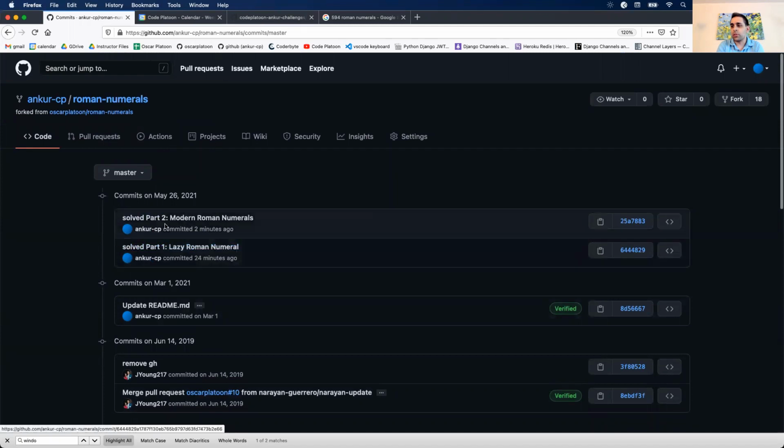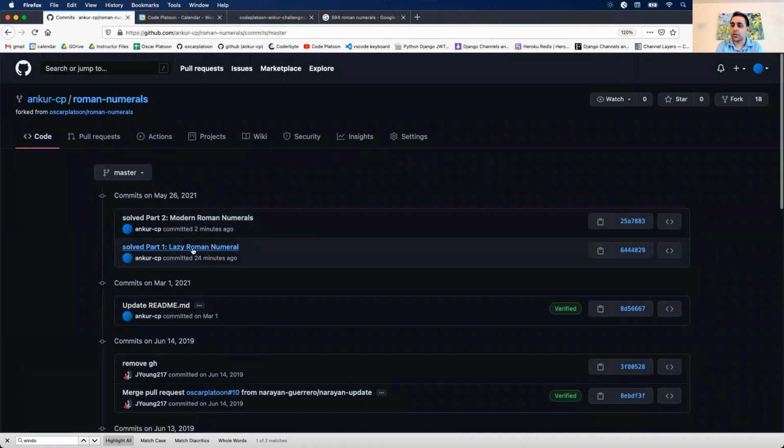So part 1 and part 2 are separated out. So if I want to see the changes between them, I could. But again, those are the 2 separate commits I made. They're housed in that Git, so I could kind of see what each of them did as I was adding them. Any questions on the Git portion?